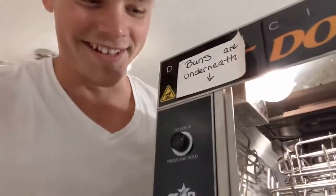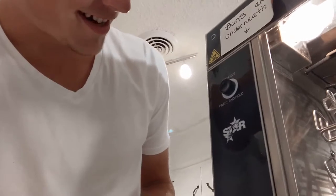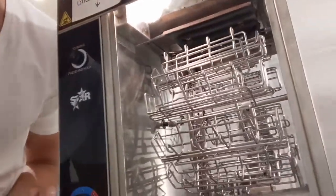So today I got a hot dog Ferris wheel and I'm super excited about it — it's right there. I haven't even plugged it in yet, so this could be the most anti-climactic video ever. Let's see — I'll get a nice little selfie with it, the light turns on, we've got the temperature gauge, and you can see it's spinning. All right, let's get some hot dogs in there!